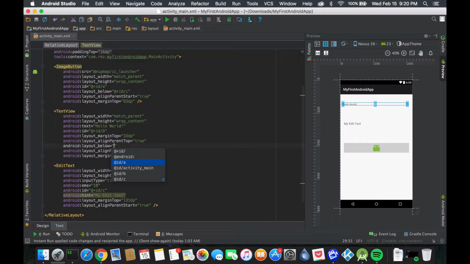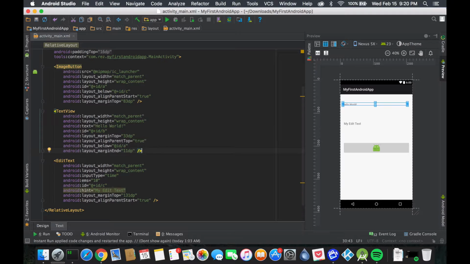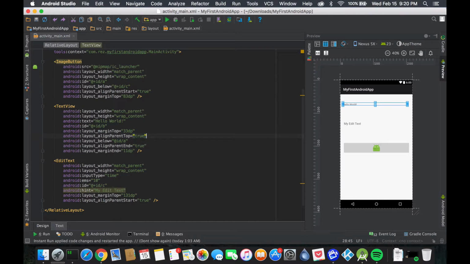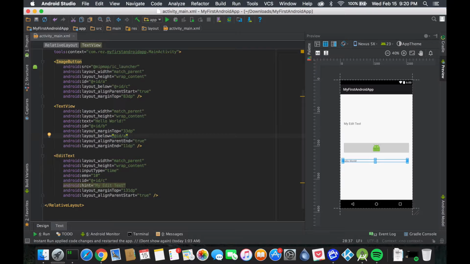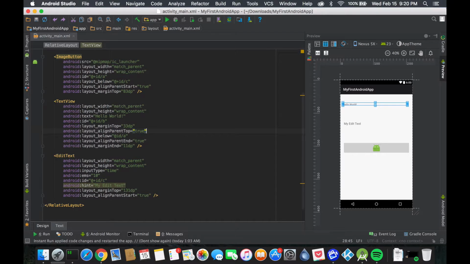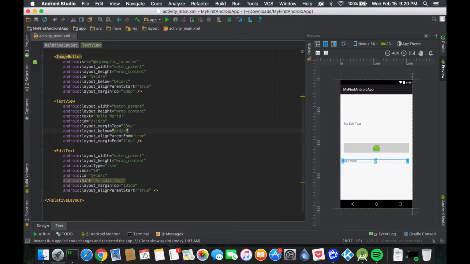But currently we know that our image button is called A. So we're going to go select A, and if you notice, it's still not doing it because we're still missing some stuff. Could it be this? I hate when I play around with it. There we go. So it was saying, hey, you needed to align the parent at what was it? Align parent to the top. Okay, but because it's under the other stuff, it's not going to work like that. Anyway, so play around with these.